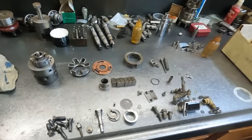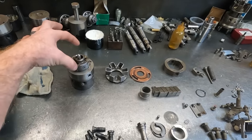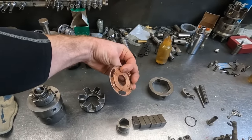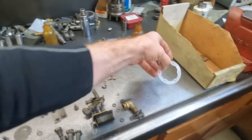On this Standadyne pump for the wheel loader here, he's got most of the head assembled, and we're going to show the flex ring, which is what completely disintegrated on us and essentially goes right in there. And this is a new one here. This is what it looks like.